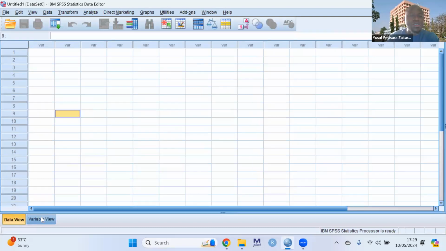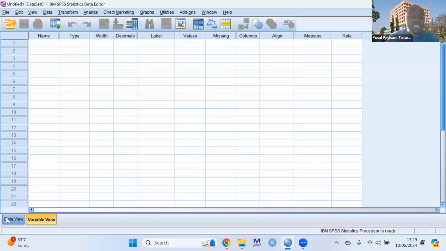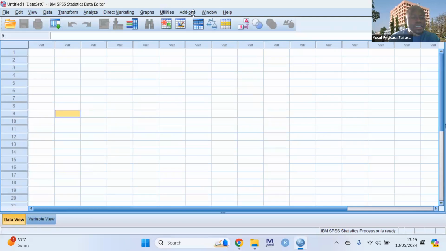Now on the data view and the variable view, there is a common heading to them. I repeat, there is a common heading to what? And that common heading to them is what you have up here. Let me hide the okay. The common heading that we have, when you look at here, you have the headings for utilities, action, will help.